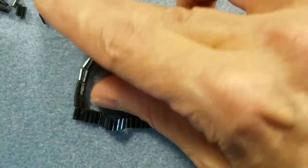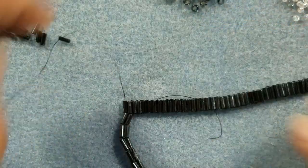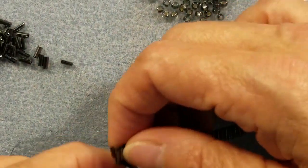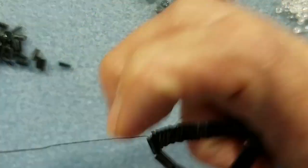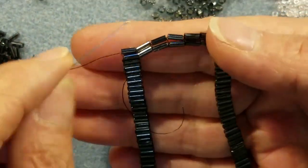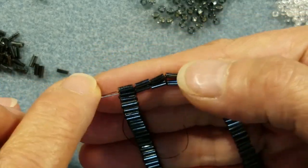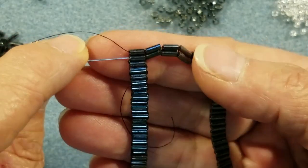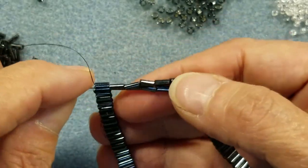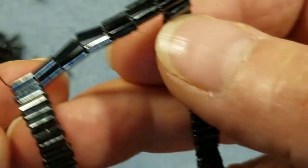And now we have our square stitch completed except for the final step, which, if you've watched some of my square stitch videos before, you will know that you need to finish up and secure the work and make these ends really strong. We're going to pass down through all the beads again. So we're going to come down, I'm on this bead on the end, I'm going to come down through the bead beside of it, and I'm going to pass through all of the beads on that row, like this.